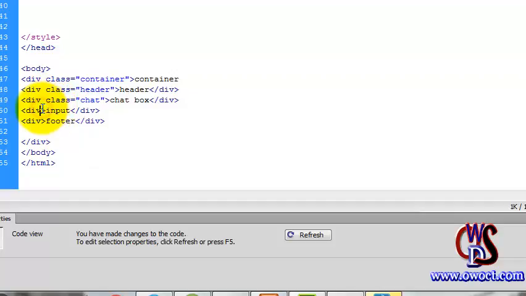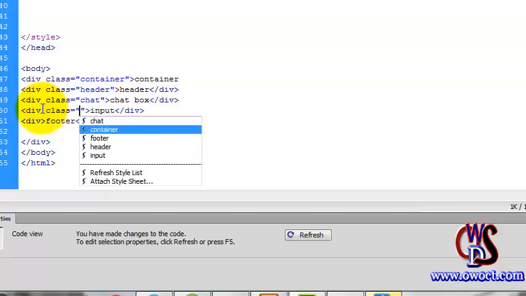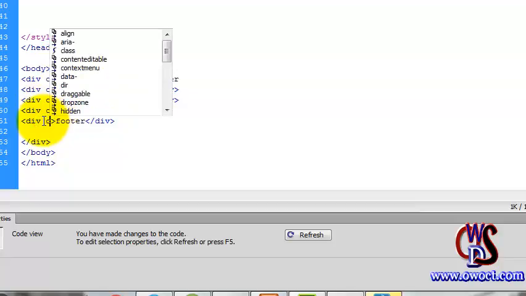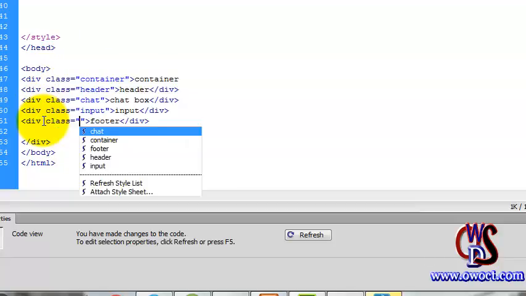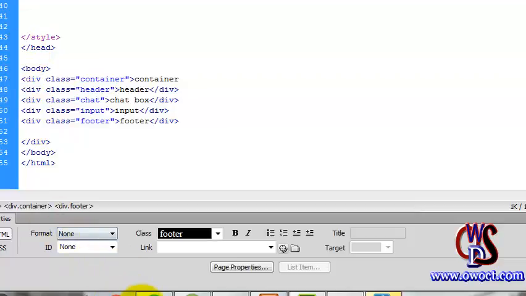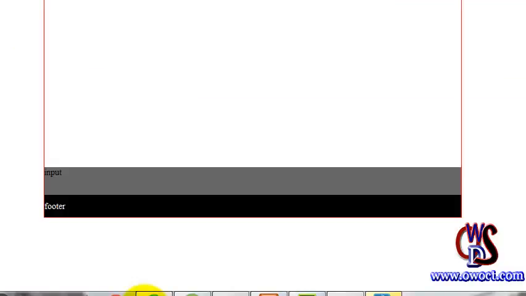At the same time apply a class, call it input. Then let's apply one more class and call it footer. There we go. Save. Then let's preview in browser. Here you go.